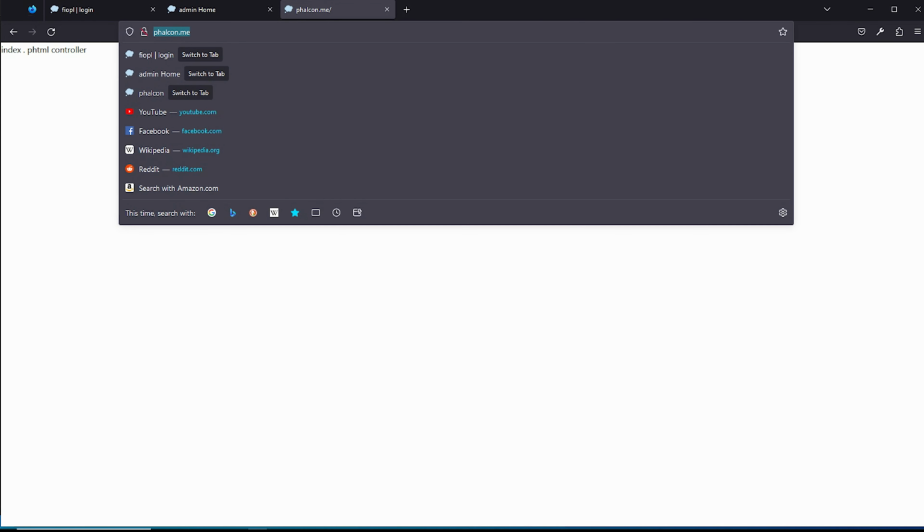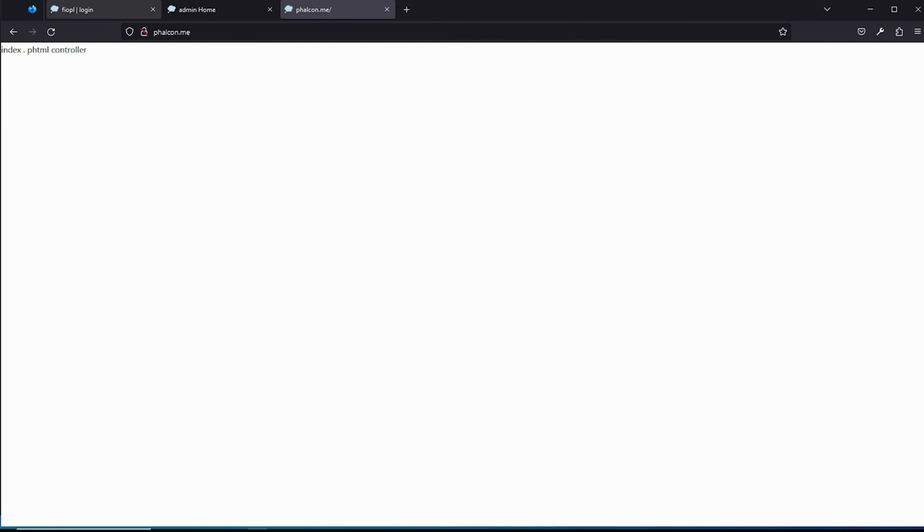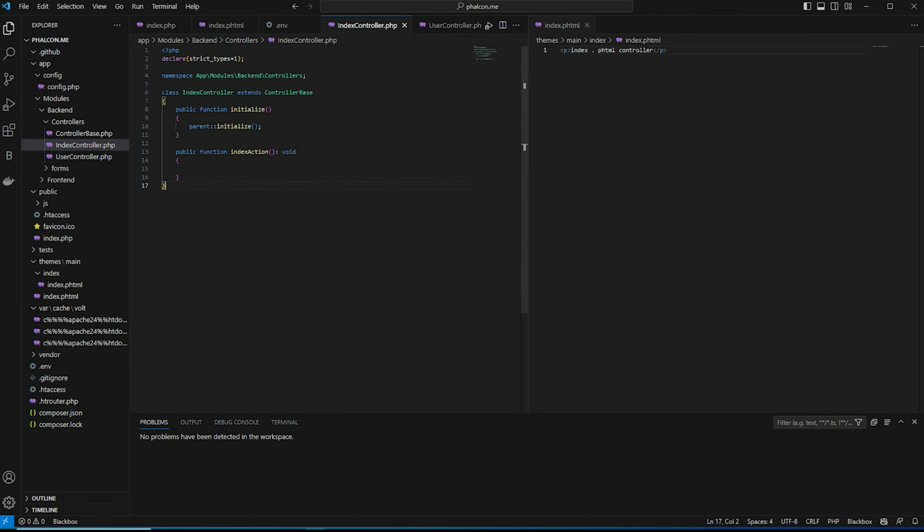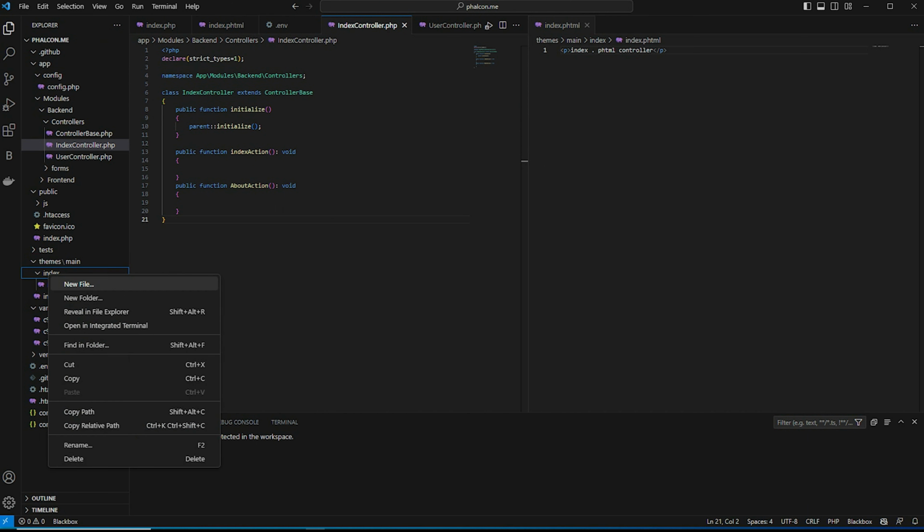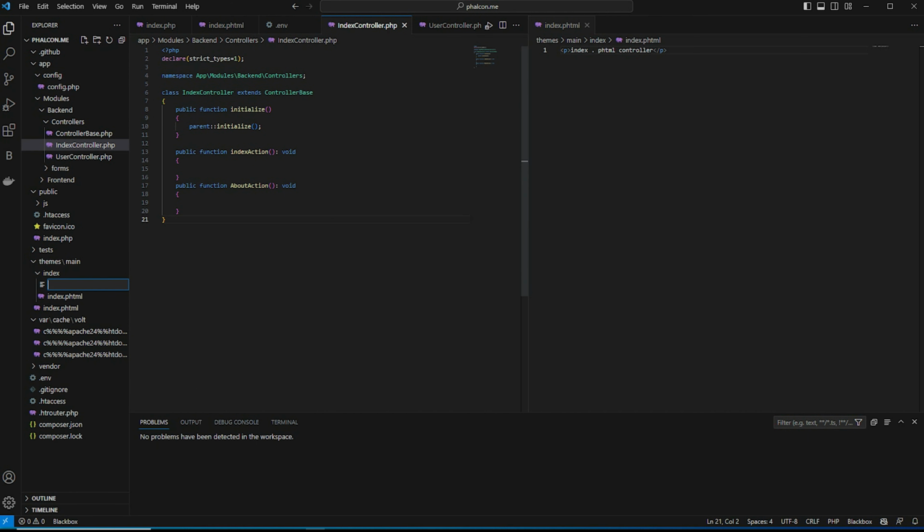When you type Phalcon.me or your website domain, it goes back to the index controller. I write an action named about. In the index controller view folder, I write a file named about.html.